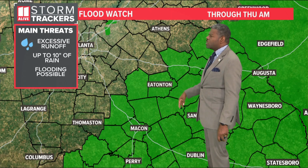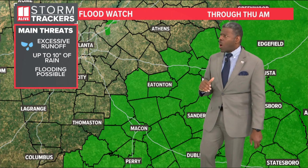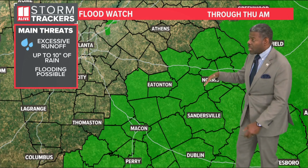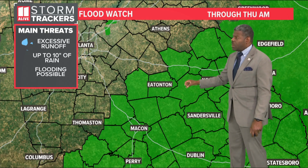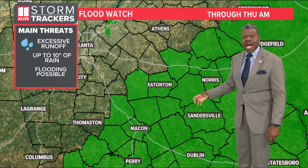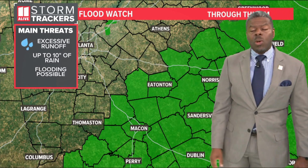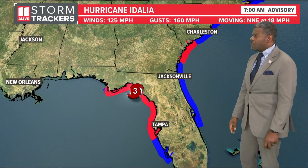This is our southernmost counties, Jasper, Putnam, Greene County here, under a flood watch until early morning Thursday, about 2 a.m. We could see as much as 10 inches in some spots. Now, I think that will be southeast of our 3 counties here, but maybe up to 8 inches, 6 inches of rainfall, depending on how close that eye gets to our area and how much it spreads the rain further back over toward the west. Certainly not looking at that much over toward the Atlanta metro area. We could see maybe, again, up to an inch in some spots. Not expecting much heavy rain at all.